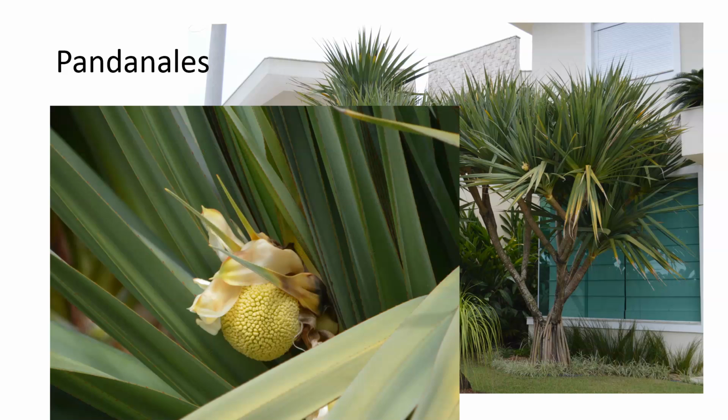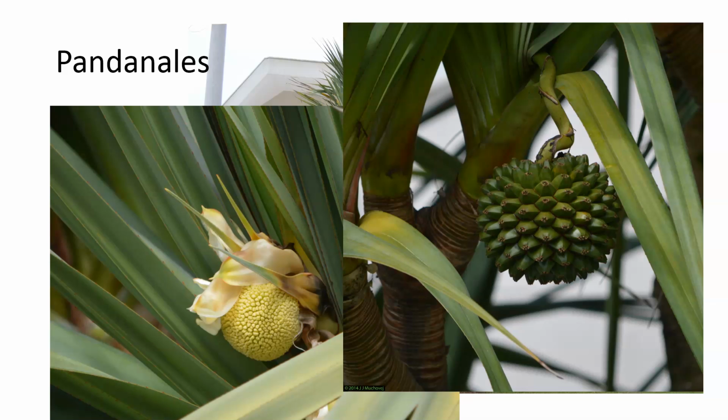One thing is this flower, and this flower happens to be the female flower, and out of the female flower you will actually get a female fruit that will look like this. When this matures, the fruit will actually come apart, and you will have these things that kind of look like pine nuts on the inside of it. But it is a monocot in the Pandanales, and these are tropical types of plants.